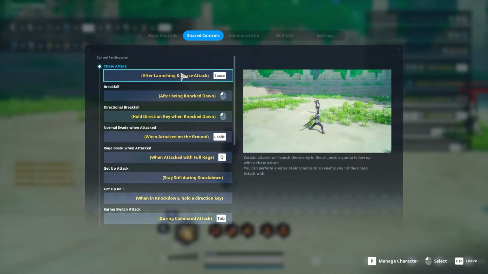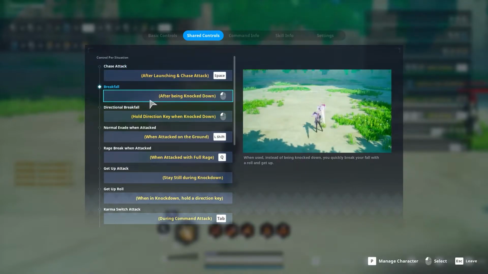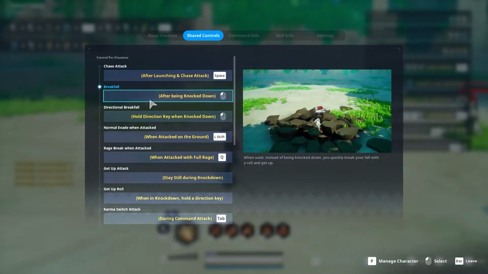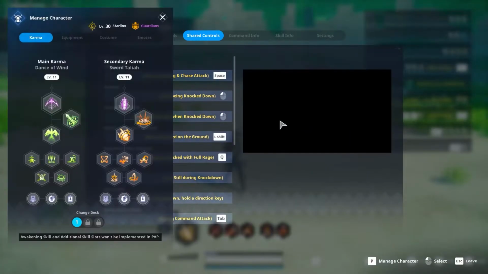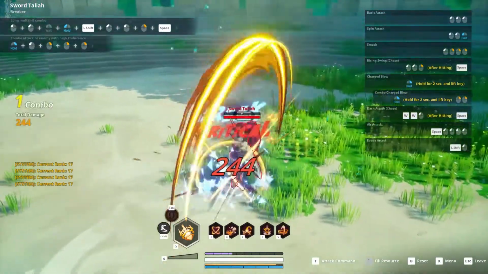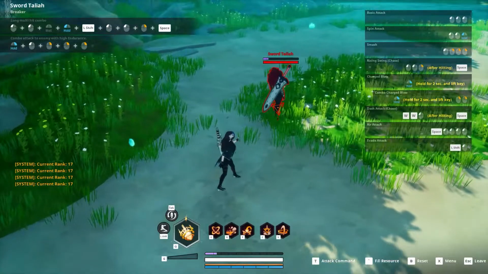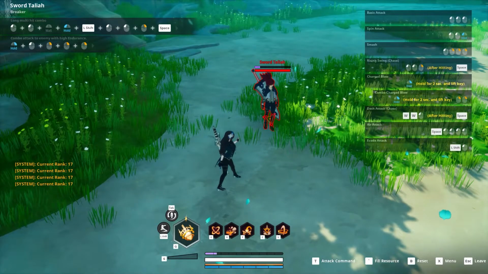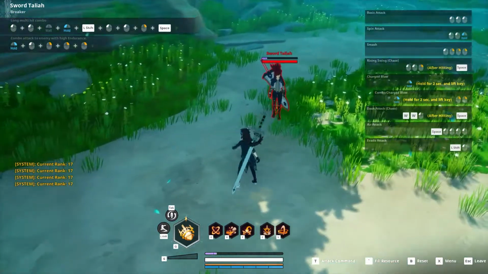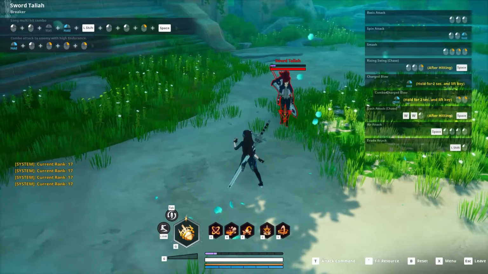Alright. So done with the chase attack. Break 4, as the tutorial has shown, is when you get leaped, or at the very least when you're getting knocked down. Yes, when you get knocked down, I'll show you on the board, on the dummy. As you can see, you'll break 4 like that, and you have iframes. So what is iframe? Iframe stands for invincibility frames, which basically means you cannot be hit and nothing can happen to you during that set period.